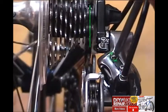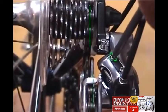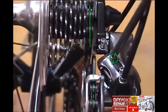Let's turn it and I'll show you what it does. When we turn it in, you'll notice that that pulley moves inboard, and when we let it out, of course it moves the other way.